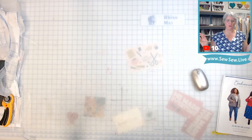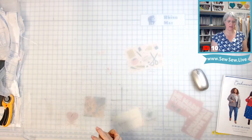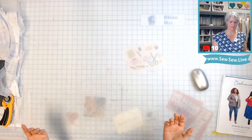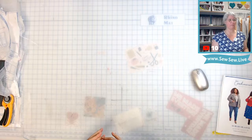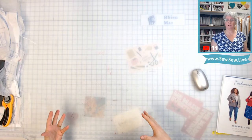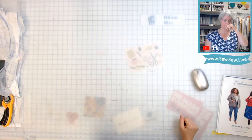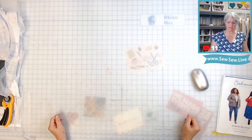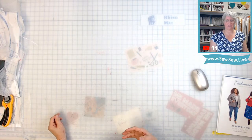So, today's the day. We're cutting out the blazer. And it's going to be fun. Hi, Aisha. Even if you're not sewing it, I think that this is going to be kind of a fun sew-along because it's not going to be an overwhelming amount of sewing, meaning it's not going to be constant fast-paced stuff, which I know a lot of people really like. But this is going to be a little bit more satisfying, I think.